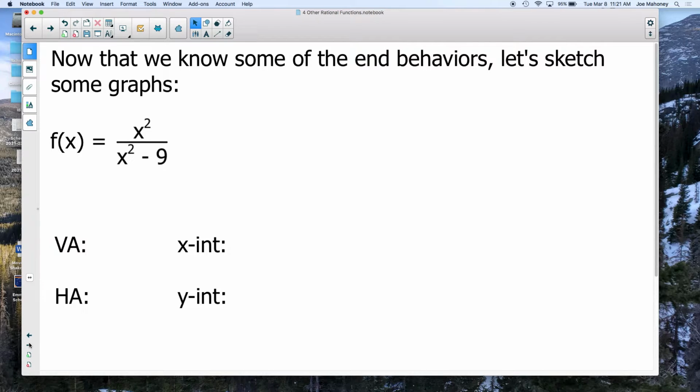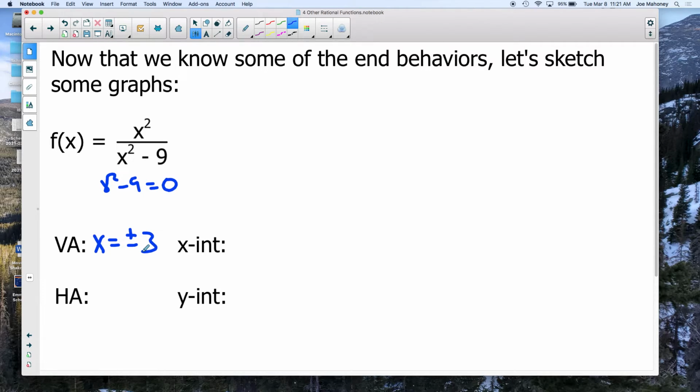Cool. Well, let's see how all that's going to be used. Because those limits tell us the end behaviors of the graph. That's what those limits are doing for us. So again, we're going to proceed the same way with some of these. Let's first find our vertical asymptotes and our horizontal asymptotes. Remember, the vertical asymptote occurs when the x value makes the fraction undefined. So if I think about having x squared minus 9 equals 0, this is true at x equals positive or negative 3. So those are going to be my asymptotes.